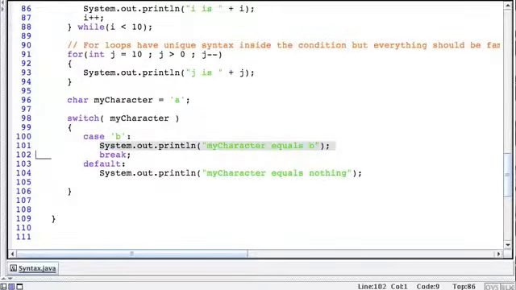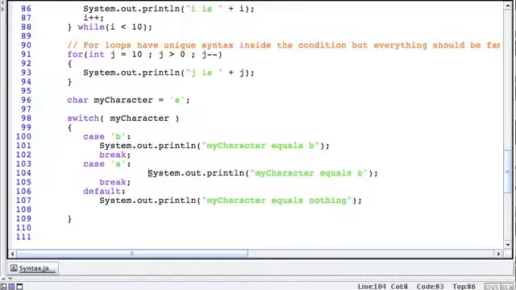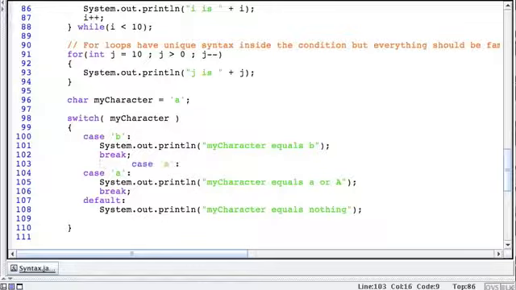I have multiple lines after that, and notice there are no curly brackets associated with this. Notice the break statement is in there. Notice the default statement follows that same format. So let's throw a case in here to match the variable I just set up. And we'll also do one that does a capital A, just for completeness with the case statement and fun stuff it can do. Again, what's more important here is the syntax and the layout.